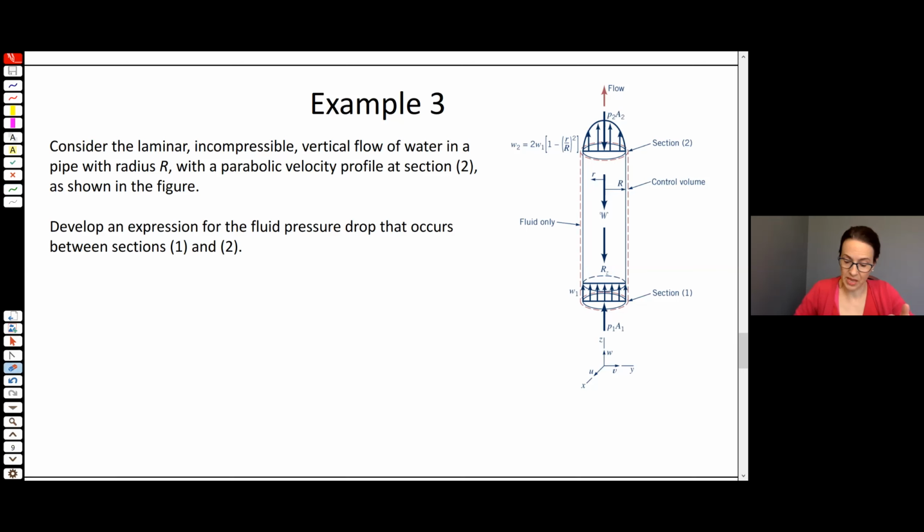At the bottom, at the inlet to the control volume, we've got a uniform velocity, but then at the top, we've got a non-uniform velocity. We've got a parabolic velocity profile. So I just want to set this problem up for now, just so we can talk about how we deal with these different forces, and then we'll probably be out of time, but I'll finish out the slides before I upload them. So here, and interestingly, here we do have pressure forces acting on the control volume, right? Because we're not sitting in the open atmosphere, we're in a container. So we have to think very carefully if the pressure is the same at both ends of the control volume.